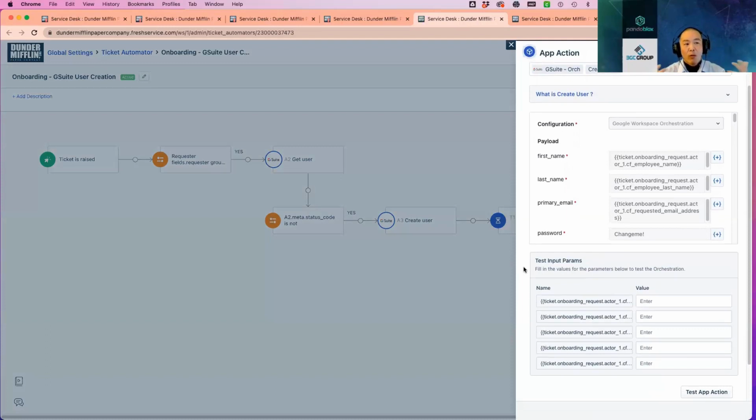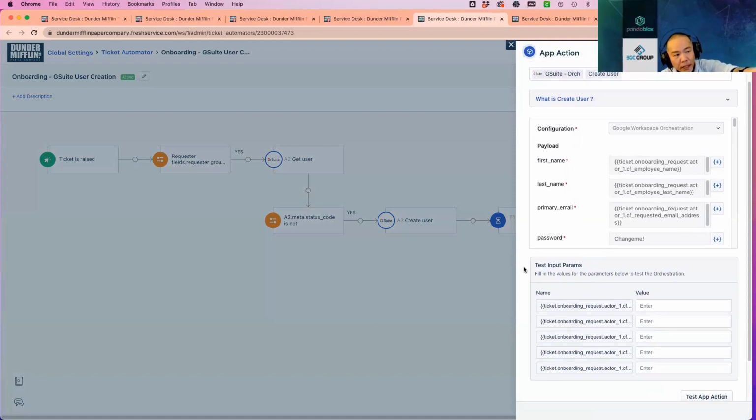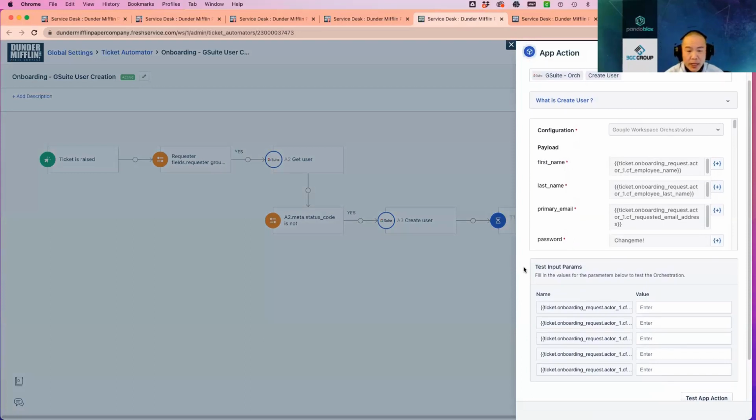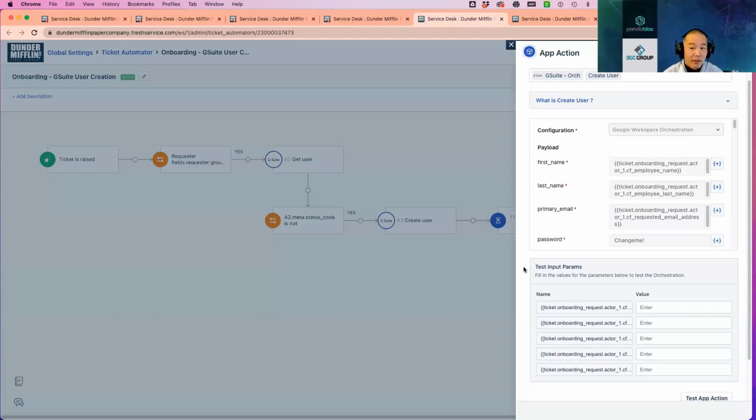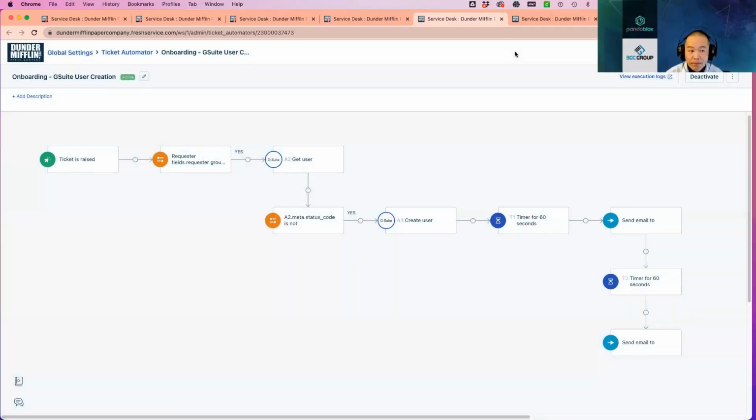And so what we're showing here is, if you look at that fifth step, A3 create user, here you can actually add in some additional custom capabilities. So for example, this is a G Suite account that we're creating. So we could add in a task like add a share drive, the graphic designer's share drive, to this account. And so as soon as the account's created, that new user will automatically have access to that drive within G Suite. So that's some of the customizations that you can do within a workflow.